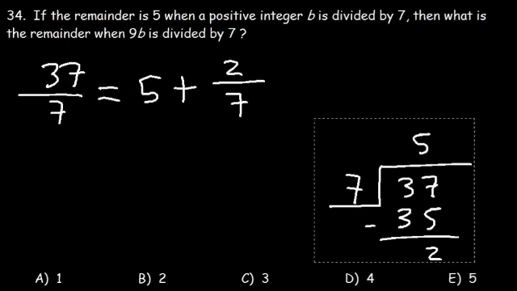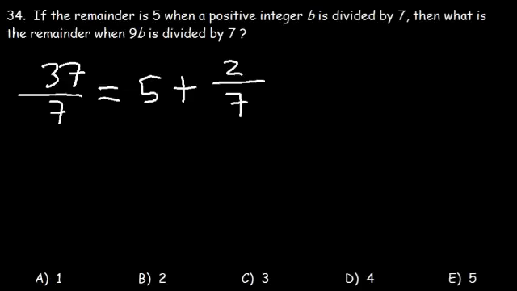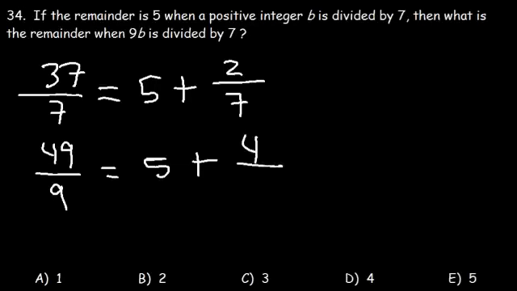So now let's go over another example. Let's say we wanted to divide 49 by 9. 9 goes into 49 5 times, and since 5 times 9 is 45, the remainder is 4. But we write it as 4 over 9, because that's the part we couldn't divide: we tried to divide 4 by 9, but we couldn't. So we'll leave it as 4 over 9.